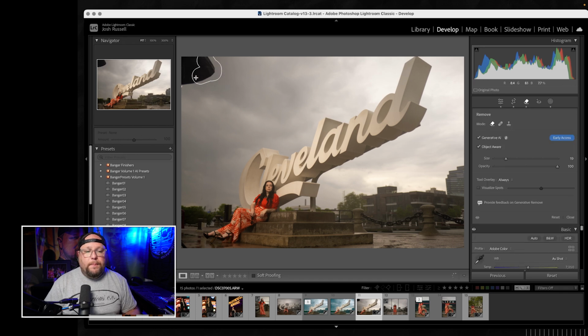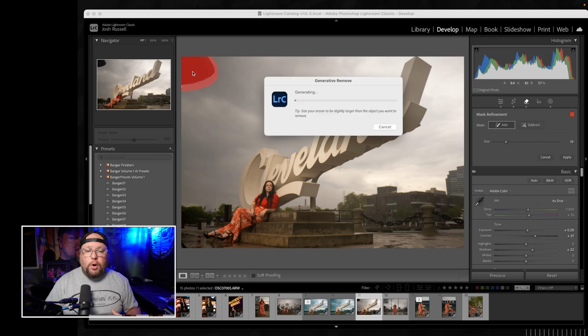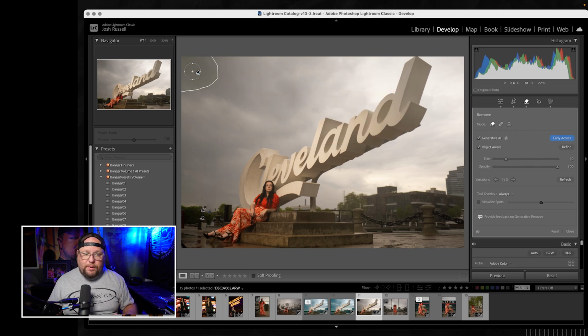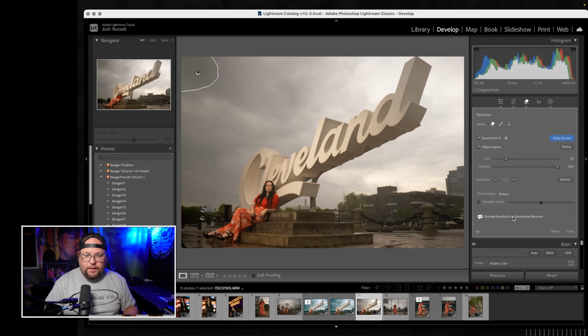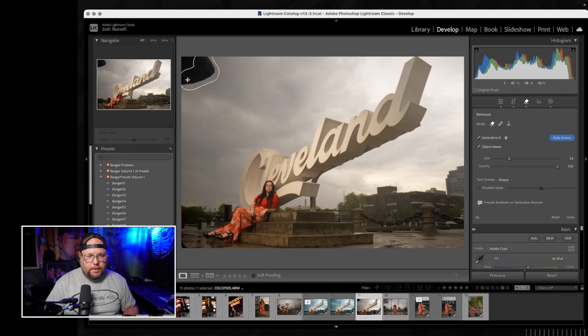Now, from testing it, I did notice that it has kind of a hard time with corners and really just blocky objects like this. So it might take a couple times to get rid of it, but I think it should do a pretty good job. Look at that. It did leave a little bit of a soft spot there, so let's see if there's another option, and let's try one more time. Let's just get a little closer to it.